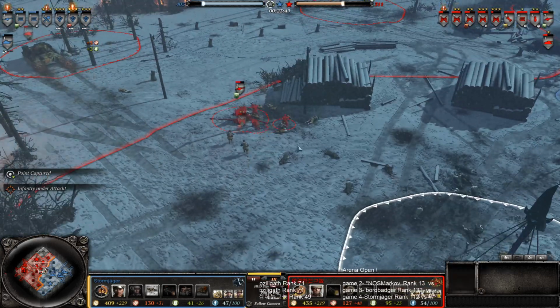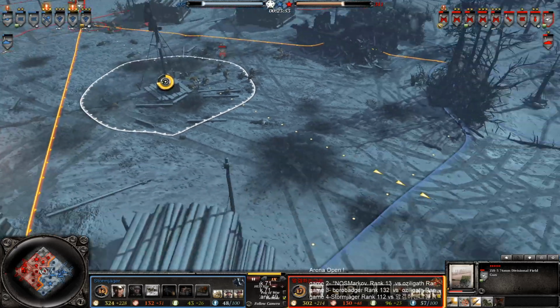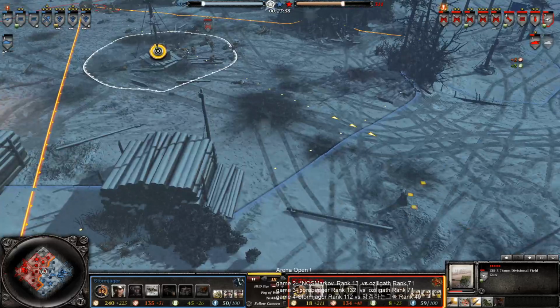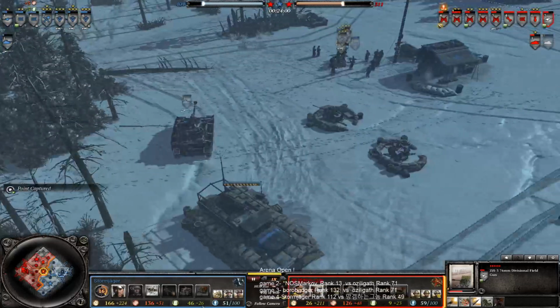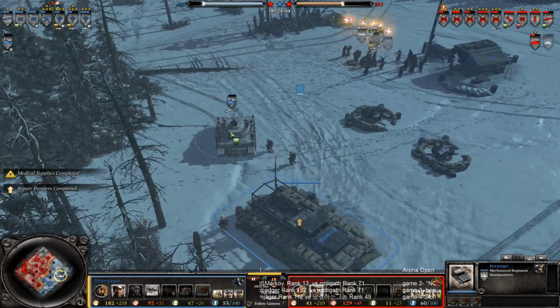It did disable the AT gun. He didn't destroy it, but you know, it's a little bit of bleed. And that's what you want to see right now. He needs to bleed his opponent. It got the mechanizer. There you go, going immediately for repairs. So it's a good call.